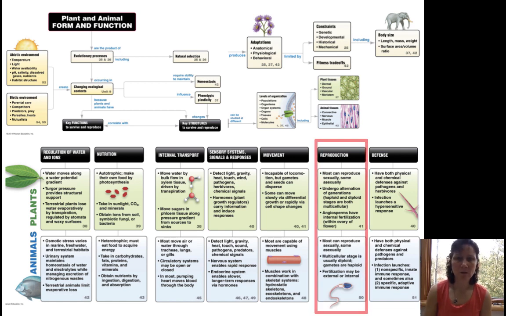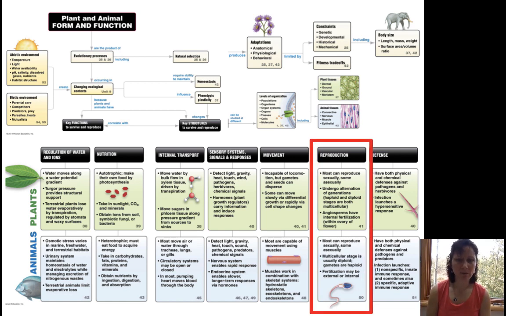Okay, so just referring back to this diagram from the textbook, we're talking about the 7 key aspects of life that all organisms have to engage in, and clearly reproduction is one of them. If you don't reproduce yourself, then as a species, you are dead. You're effectively done. And reproduction is a key aspect of evolution as well. If you don't reproduce offspring that are viable, you're an evolutionary dead end.